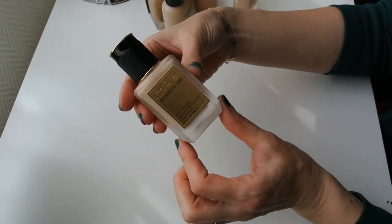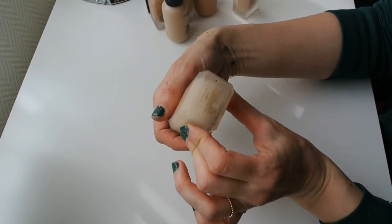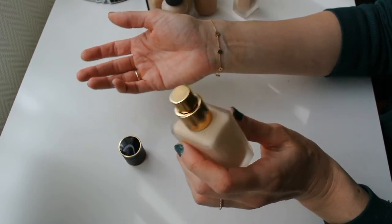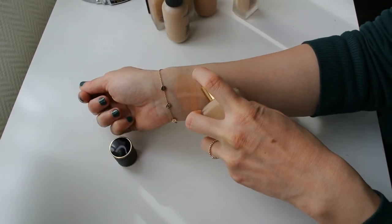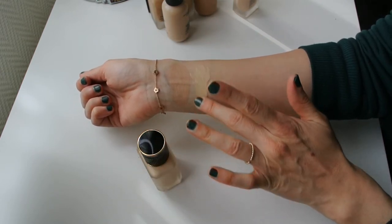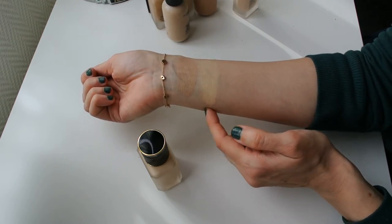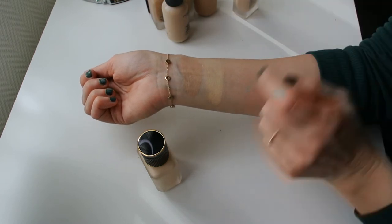The second foundation I've been using very frequently lately is my Pat McGrath Labs Skin Fetish Sublime Perfection Foundation in the shade Light 5. I bought this foundation immediately upon release, without seeing any swatches, without comparing myself to anyone with a similar skin tone or undertones, which is why I shade matched myself wrong — because this foundation is definitely too light for me. When I'm at my very palest in the deep winter, I can pull this shade off, but I actually prefer to mix it with another foundation.